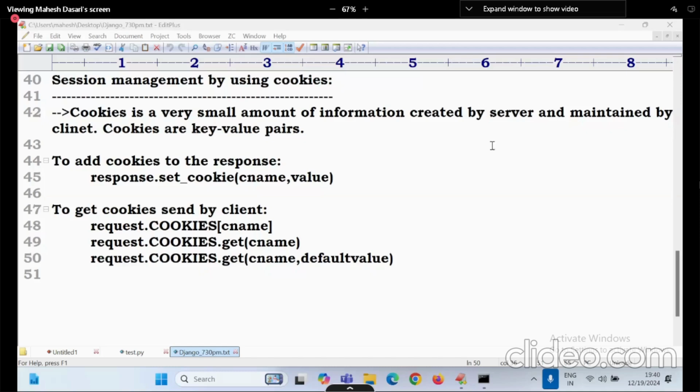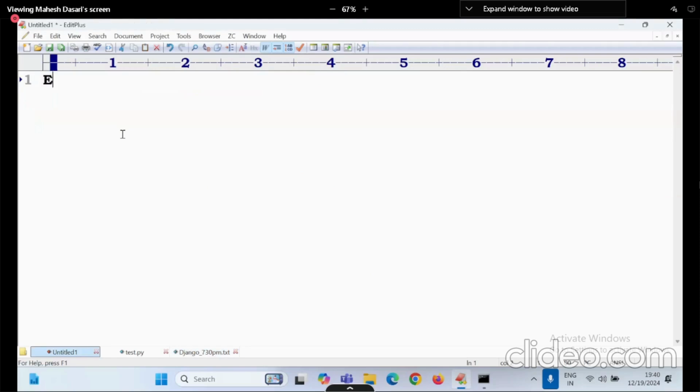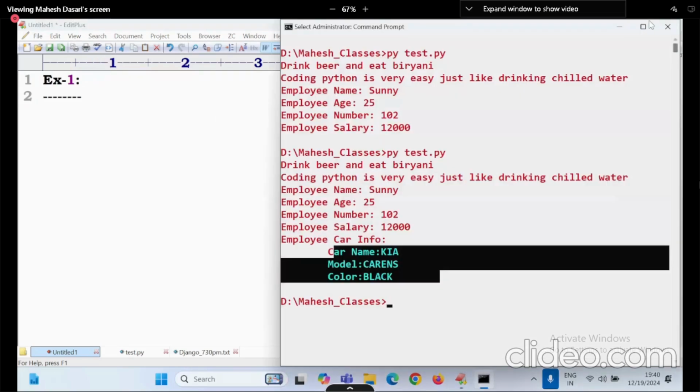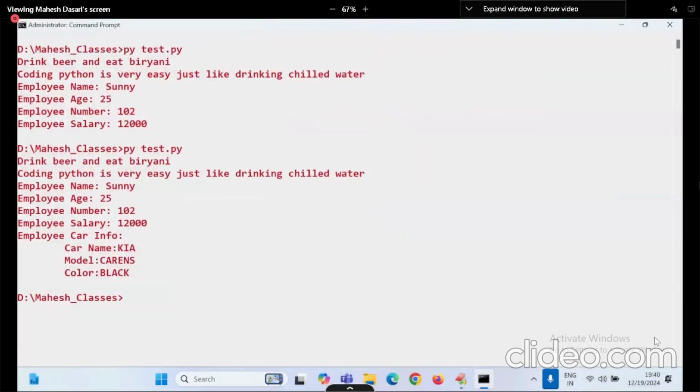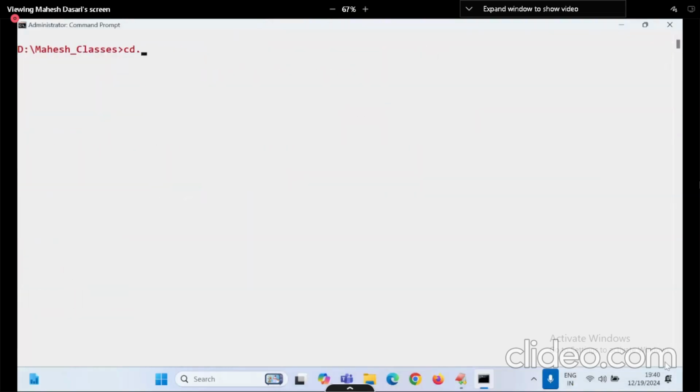Now one small short example of how to prepare these cookies. For example, first project: cd Django, 14th November Django-admin startproject pagecount project.